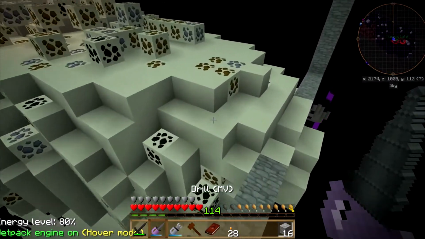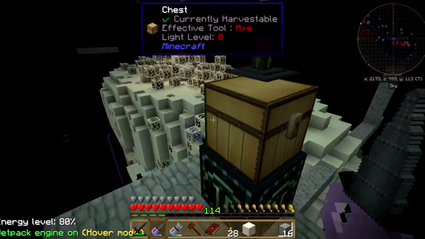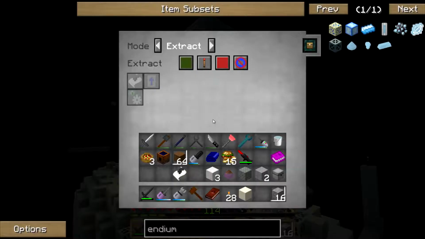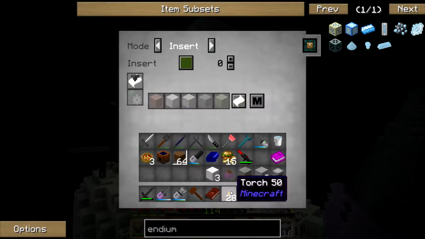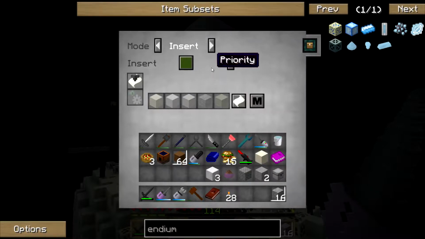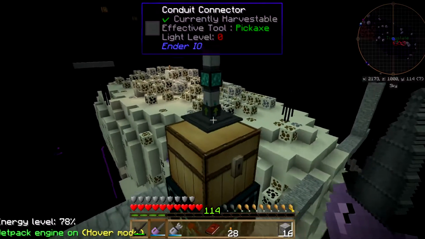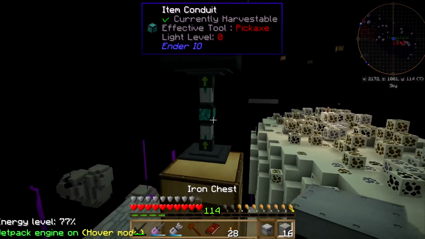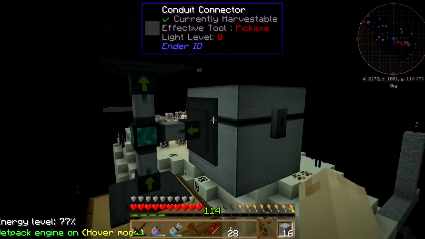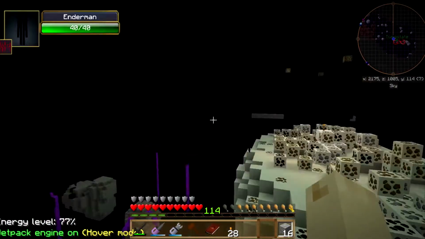I'm gonna need a piece of endstone. I just don't want the endstone. If I need endstone, there's plenty of places I can get endstone now. So you are an insert with a filter, not marble, that's gonna get rid of endstone. You are an always active extract. And then this chest here is gonna hold my stuff. I'll make you an insert. Okay. Good.